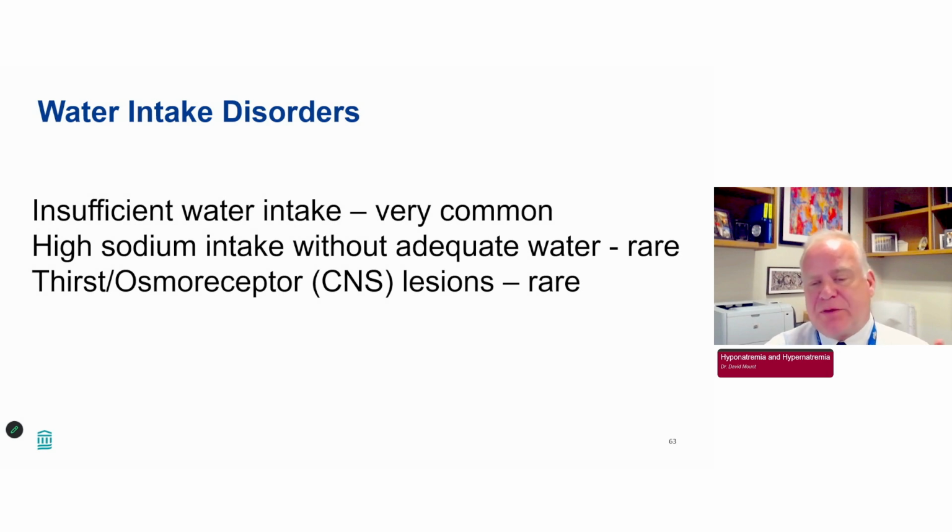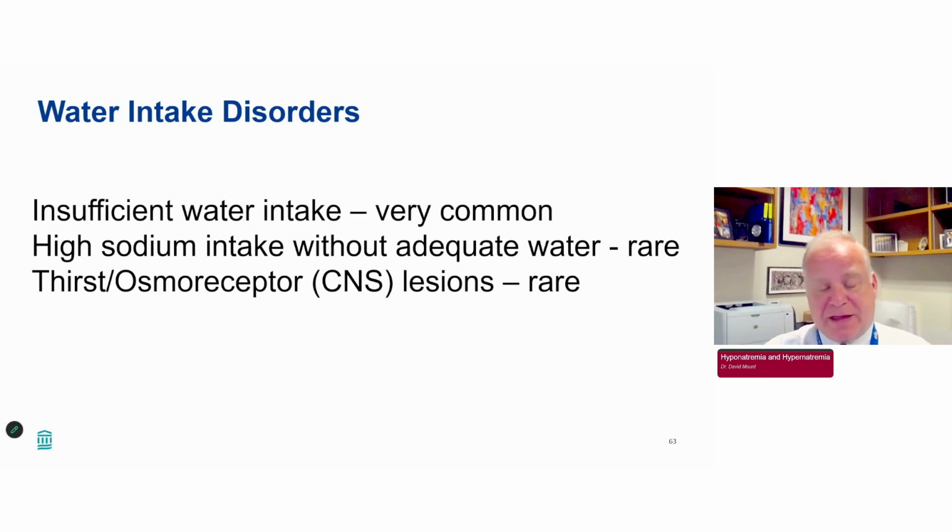High sodium intake without adequate water is very rare. Thirst osmoreceptor lesions are also pretty rare. And experimentally, some of the models of osmoreceptor physiology were done in sheep. And to develop a completely adipsic sheep, you had to lesion in the brain in many different centers. So simply hitting one osmoreceptor area did not cause the adipsia. You had to zap several areas.